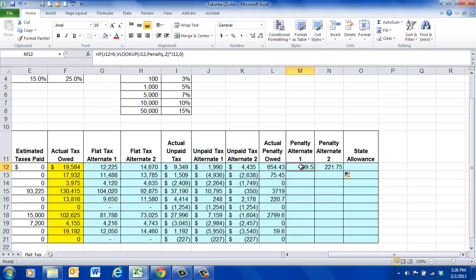So here I am looking at this. Over here, I was looking at column I. When I copied the formula across, because I used relative cell references, it moved across and changed the formula to J, which is what I want. And when I look at this one for the alternate 2, it went ahead and did the calculation for column K. You'll notice in each of those it updated the cell reference for everything. And that's what a relative cell reference is. It lets the program know that you don't want to anchor any of the information, and you want to let the formula move across. All right, so I can copy both of those down. I'll highlight both of them and just copy them down.